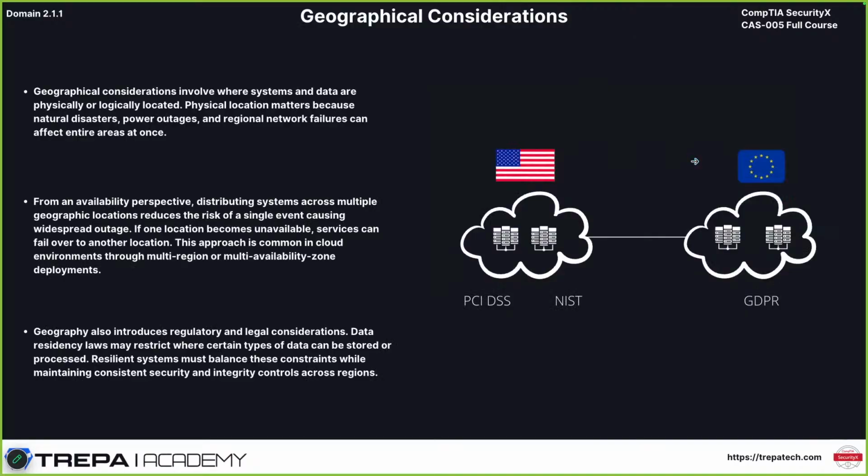Geographical considerations. So when we're placing servers, compute, hardware across multiple geographic locations, we need to ensure that we understand the data sovereignty laws in that location. We also want to understand what kind of availability we have in that location and any sort of restrictions that we may have, like compute restrictions or storage restrictions.